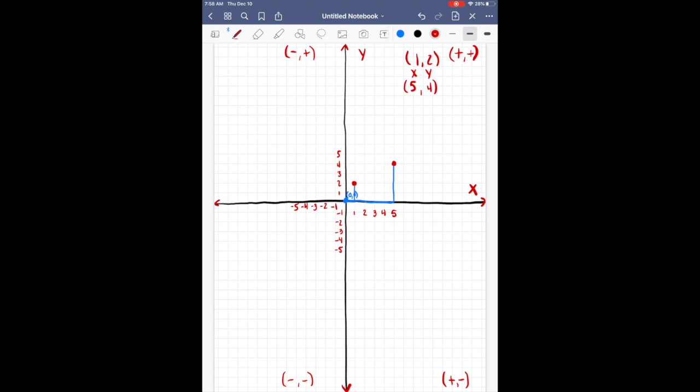So let's say we have the coordinate now. Let me erase some of this business up here. There we go. Let's say we have the coordinate (-2, 3). So that's a negative, positive. Your x is negative, your y is positive. So that means you're going to be in this second quadrant over here. You start at the origin, move on your x-axis, -2, move on your y-axis, +3. So your point lands right here.